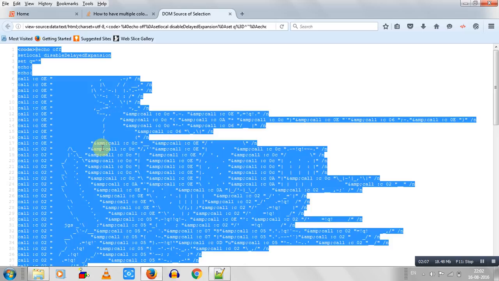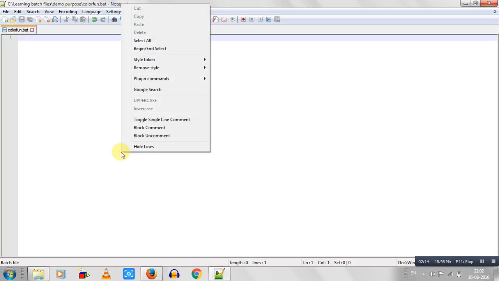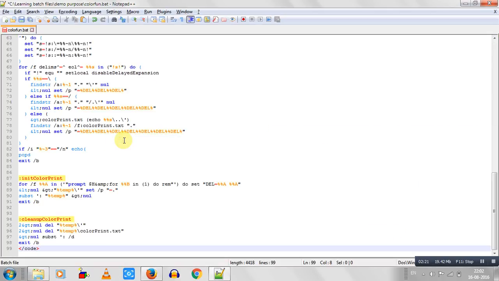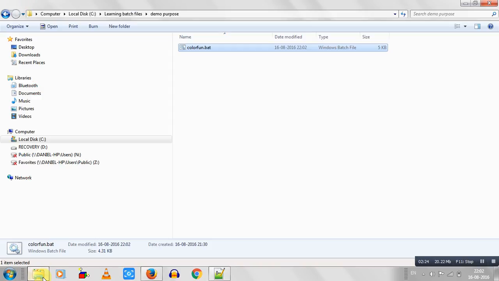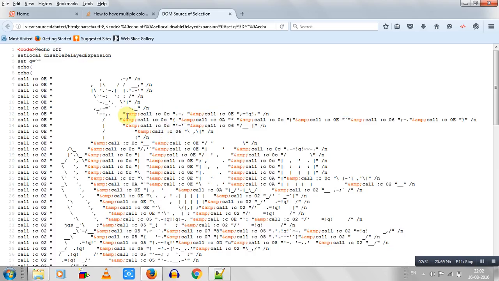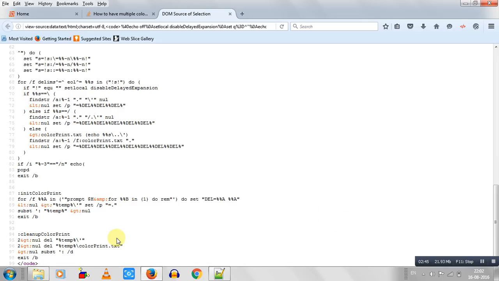Because if you just do a control A and then copy and then take it to Notepad++ and paste it there. Where did it go? Copy, paste. Save it and then you try and run it, it won't run. Because if you look here, the things that have been colored are the things that are sort of extra over here, like this element here, code, as well as at the bottom, if you see the element here as well, slash code, and then amp, gt, that is a greater than, and amp for ampersand, and lt for less than.